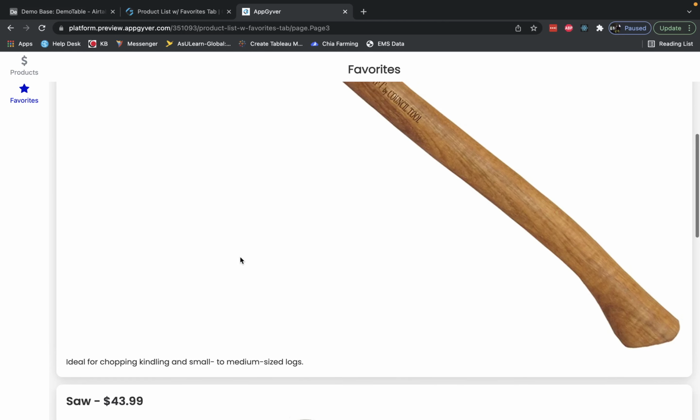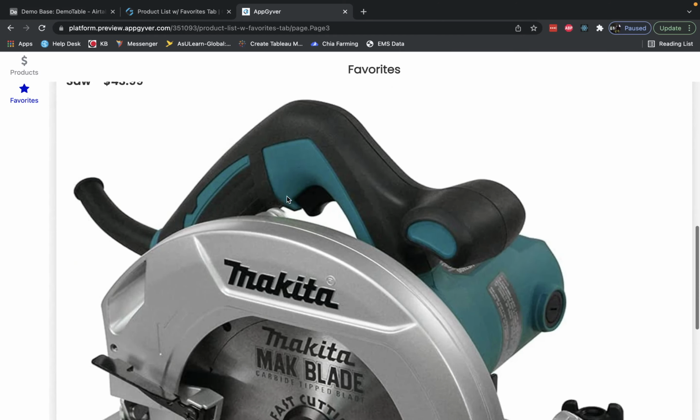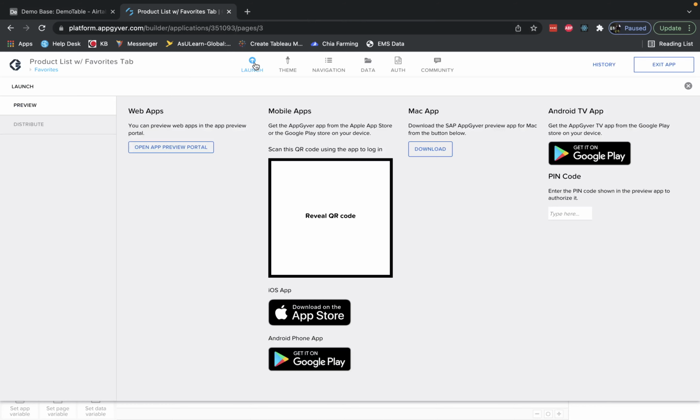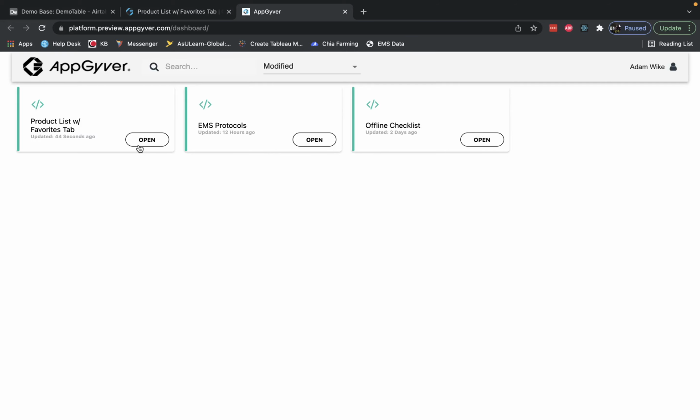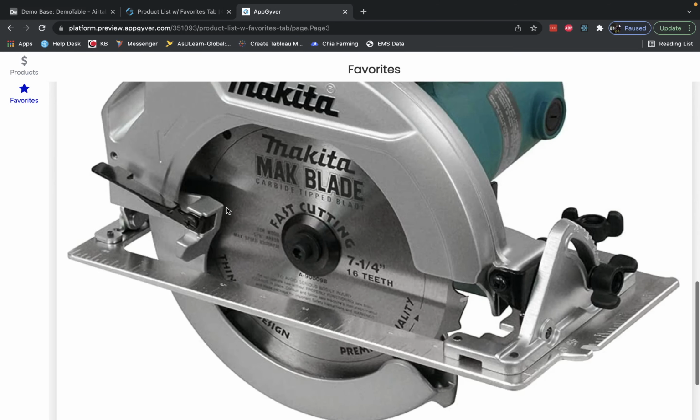In your favorites page, you can set the refresh, it's 5 seconds by default, but if you wanted it to refresh a little faster, you could change it to like a second or something. But if we X off of this and come back to it, our data should still be there. And there we go.